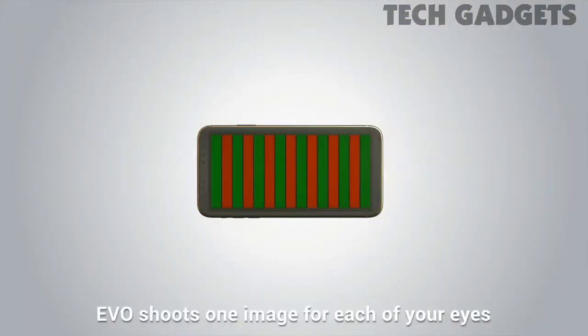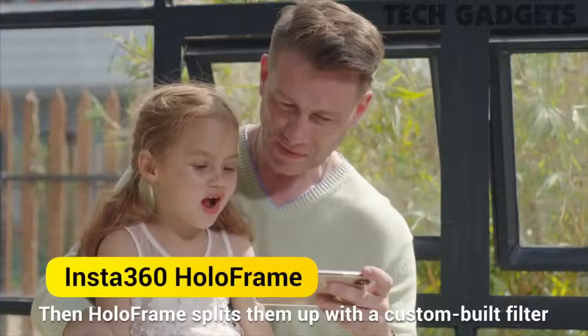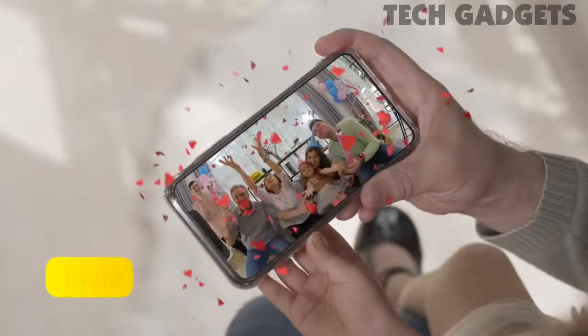EVO shoots one image for each of your eyes, then holoframe splits them up with a custom-built filter, and you see 3D.